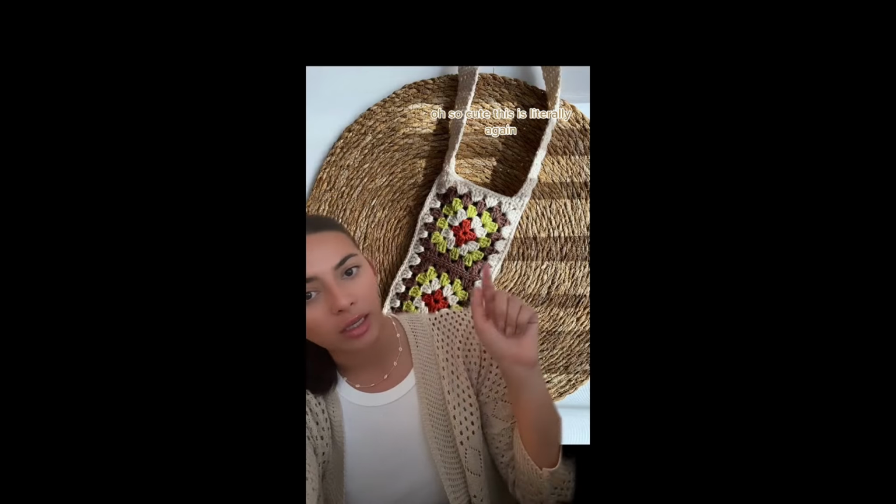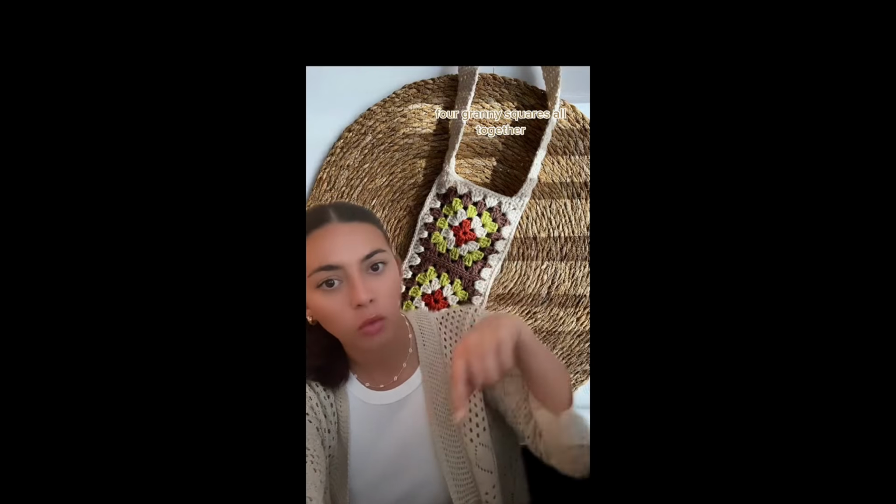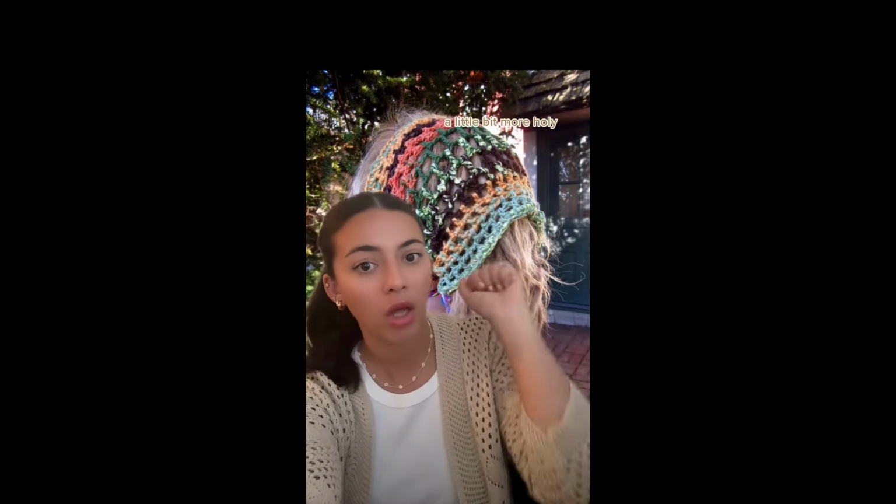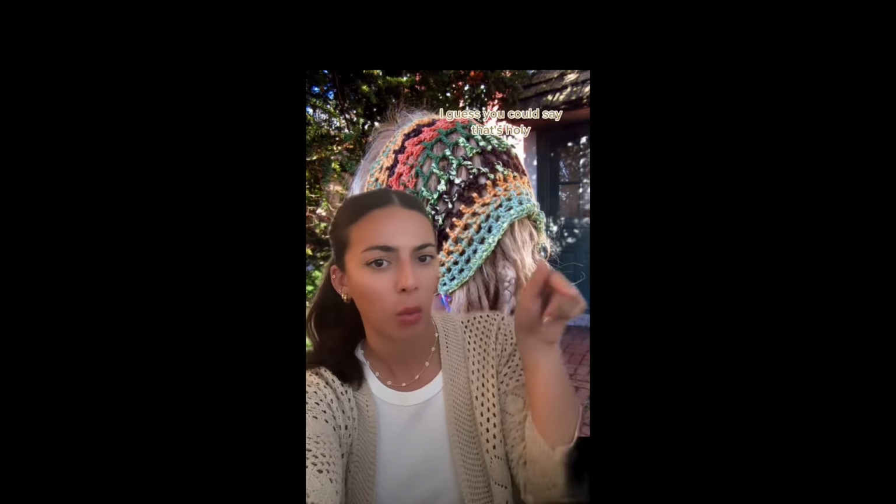This is literally, again, 4 granny squares all together, and you can just pop your phone in there. A trend that I've seen at the minute is a lot of these little bandana things, which literally go in your hair, which are really cute for holiday. This is another example just using granny squares. And then another unique example that isn't granny squares and is a little bit more holey. I guess you could say that's holey.